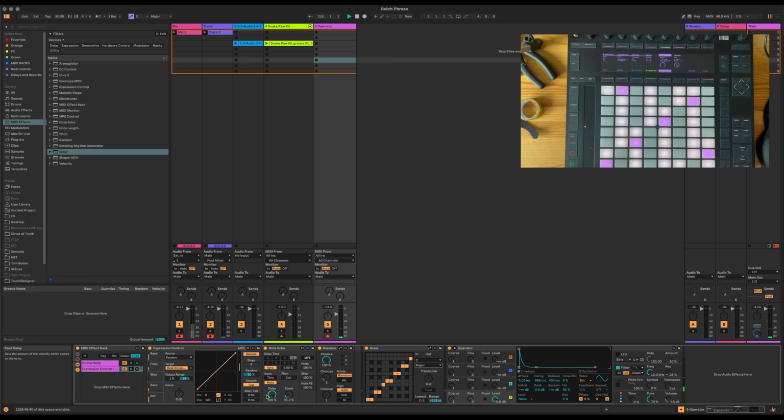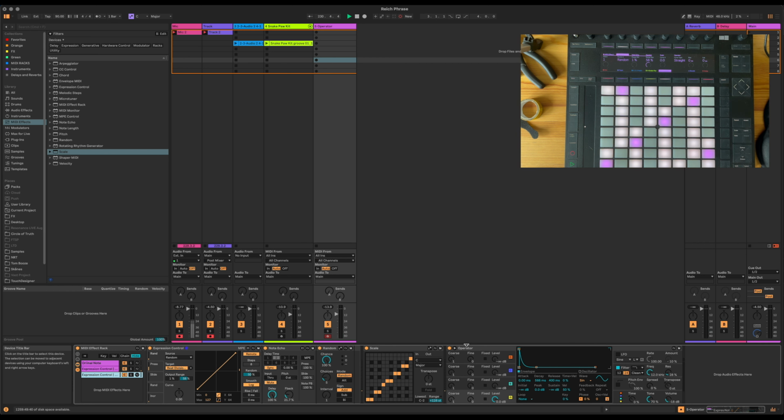Now I'm going to duplicate that. Then we're suddenly going to get two phrases playing against each other, because each time this expression control is hit, it's changing the delay time here, and we're getting a random sequence of notes. We're going to duplicate that, so again it's going to hit this expression control and this note echo, which is going to have a different randomized delay time and a different randomized sequence of notes. So let's try that. Now we hear these lovely patterns phasing against each other, right?